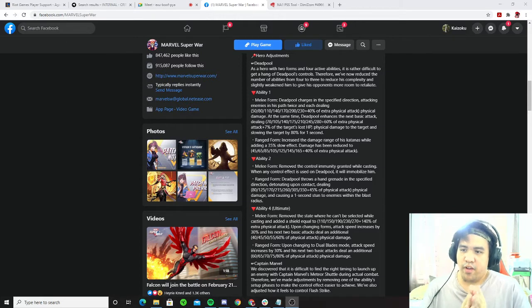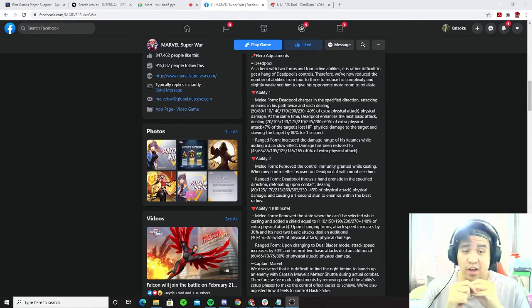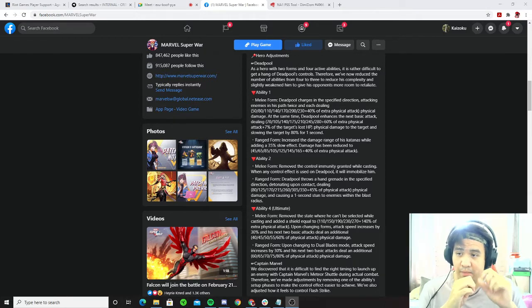Ability 2, melee form. Remove the control immunity granted while casting. Previously, when Deadpool used his second skill, he was immune to any control effects. He could not be stunned, slowed, rooted or anything. Now, when he is being controlled, it will immobilize him. It won't stun. So it means that Deadpool can still cast a spell when he is immobilized.